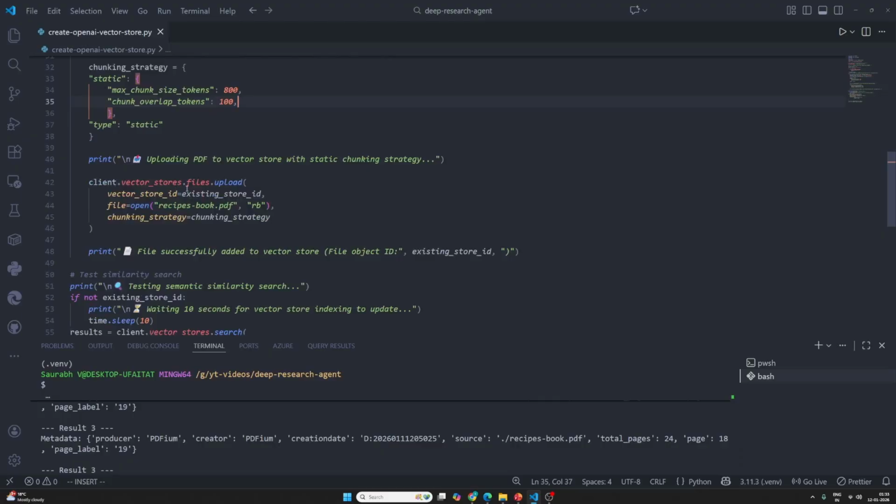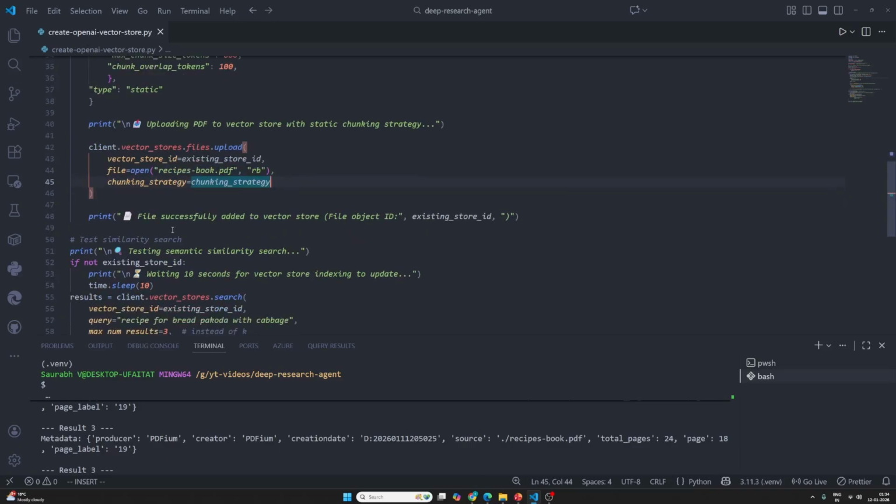So client.vector_stores.files.upload, vector store ID equal to existing vector store ID, file open, and then we pass the location of the PDF that we want to pass. The chunking strategy we're going to pass here. So once this is done, it's going to print saying successfully added to the vector store.